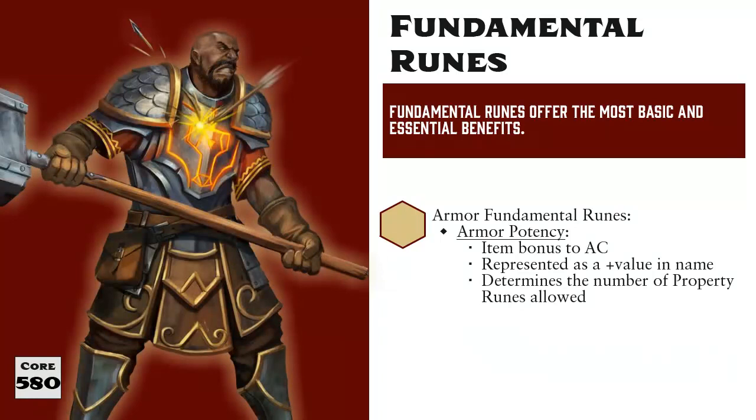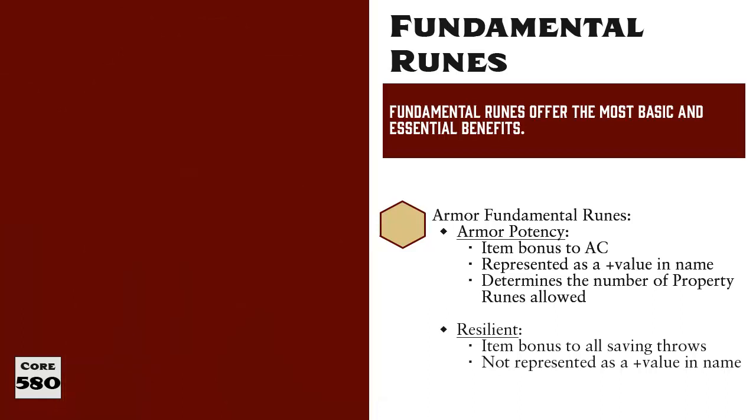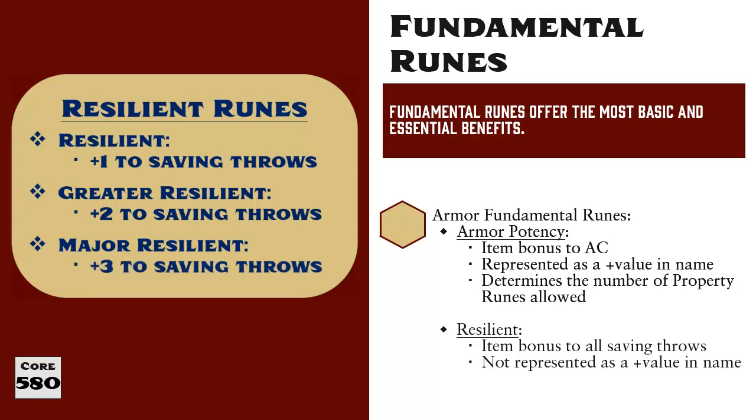The second fundamental rune for armor is Resilient. Resilient runes grant a bonus to all saves and come in three varieties: Resilient, Greater Resilient, and Major Resilient. Each of those runes increases the bonus to saves by 1. So Resilient runes are +1 to saves, Greater Resilient runes are +2, and Major Resilient runes are +3.